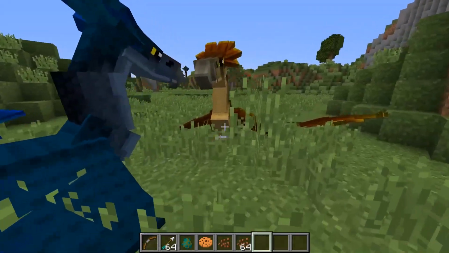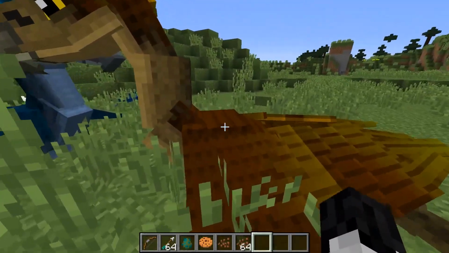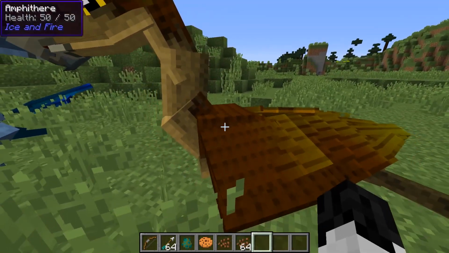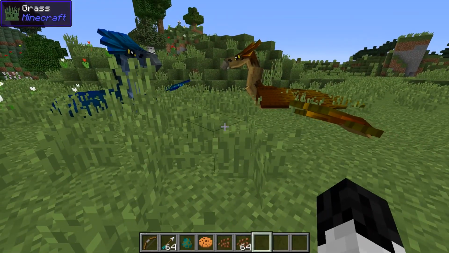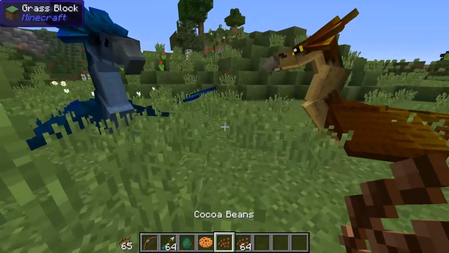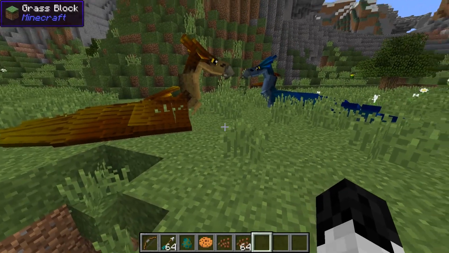So you can also heal them, because like I said, you usually have to shoot these out of the sky or attack them to get on them. So you see they have 50 health, and I'm going to hit him once and feed him some cocoa beans, and cocoa beans heal them. So they're kind of jungle-based foods, because you need cocoa beans to make cookies, and they're found in jungles, because these are native to jungles, which is pretty cool.